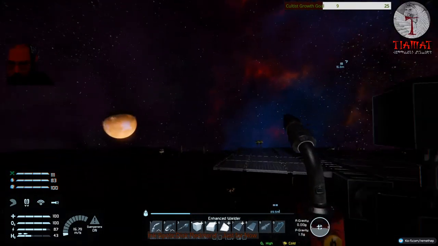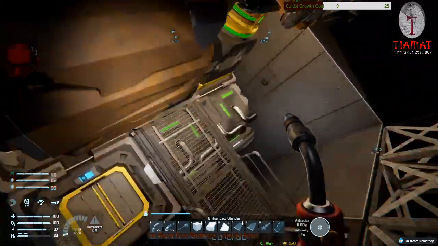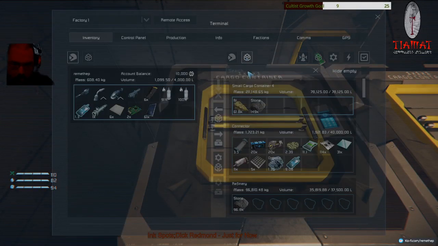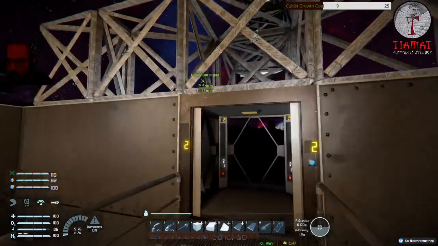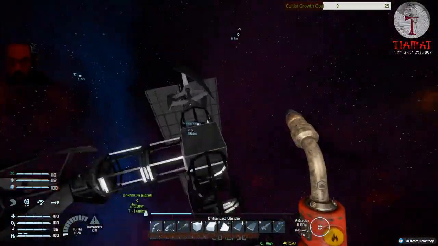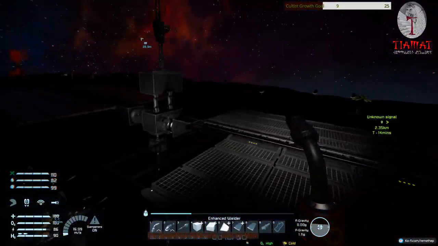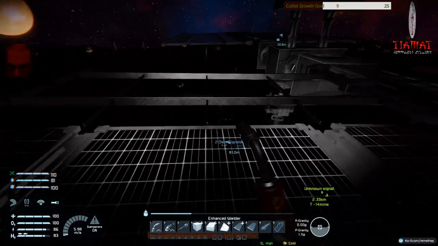Construction components. Let's get those, because knowing me, I'll forget those. Okay, and construction components. Oh, got some spare. Good morning, iStream. Good, doing fine. I'm upgrading the solar axe with some tiered solar panels, because yes, I had a problem. I added in a mod to solve said problem.